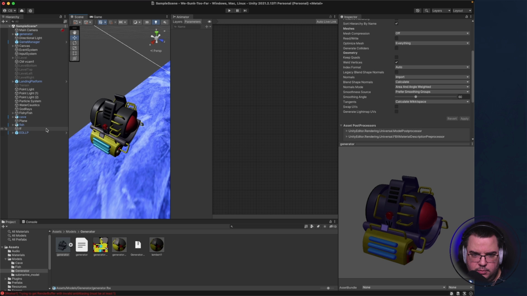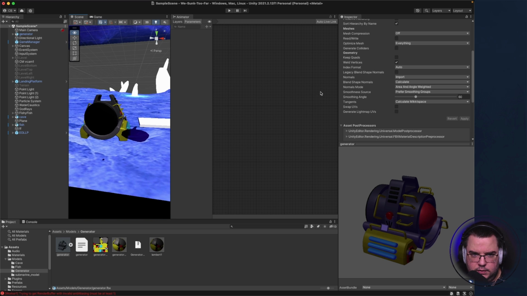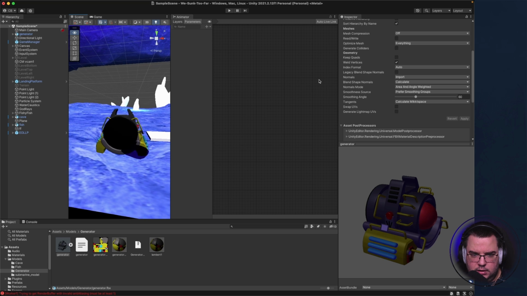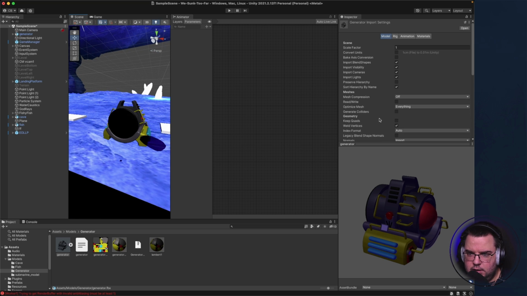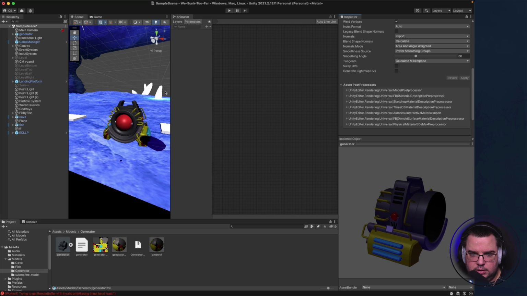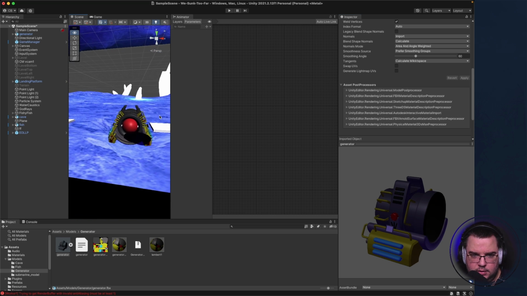But the next problem I see is that the model is facing the wrong way. It is looking in the same way the camera does. We want that in mirror. So what Unity still does is that it is using its own coordinate system. As you can see, we have a checkbox for that. If we want to use the baked-in coordinate system, we need to tick the bake axis conversion checkbox, hit apply, and we are seeing the model as we should. Great. Okay, first step is done.